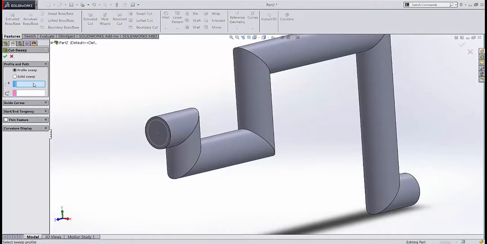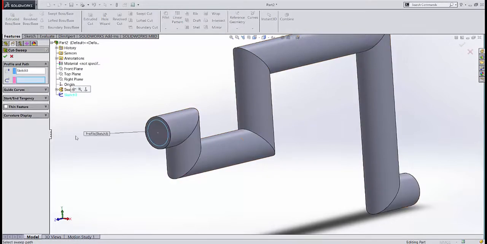I'll first click a sketch that defines the profile. I'll use the flyout again and select Sketch 3. As before, SOLIDWORKS asks us for a path along which to sweep this profile to cut out material.